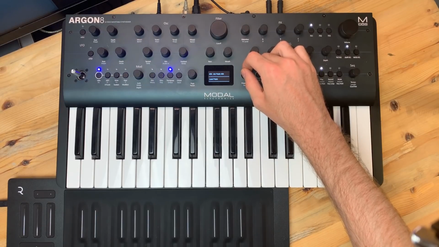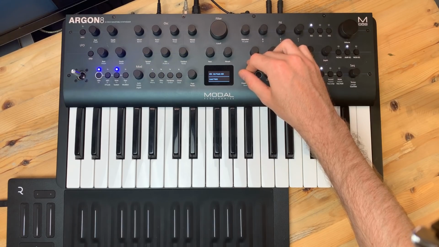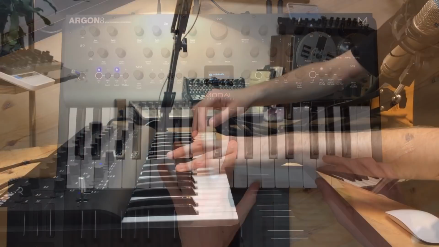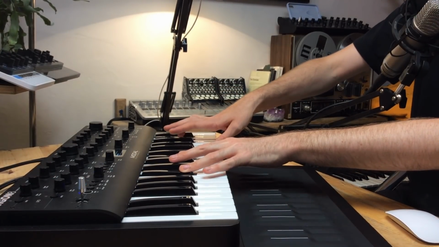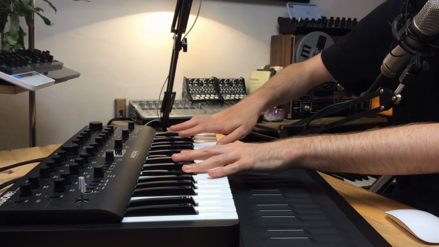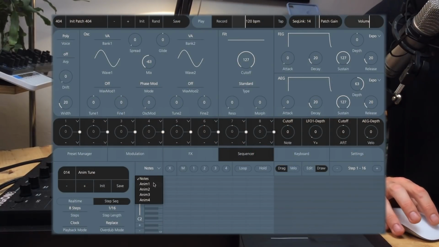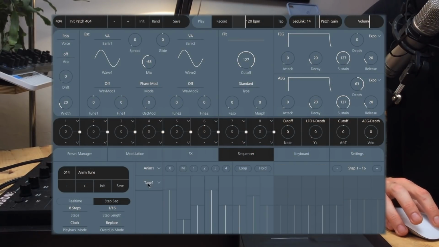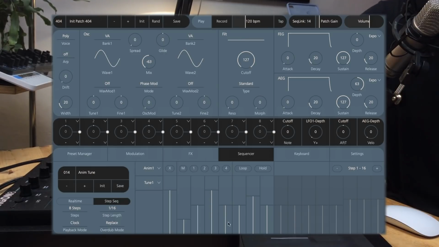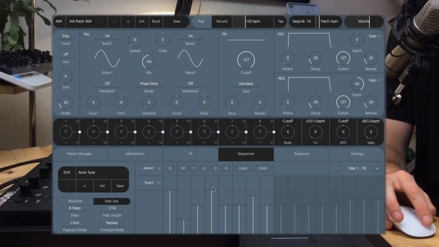the automation to actually mess with the synth engine a little bit more. This is a really cool one. We have this 8-step sequence going on here, and we have a look over here at the animations, and we can see that we've got anim 1 on tune 1. We have all of this data here.